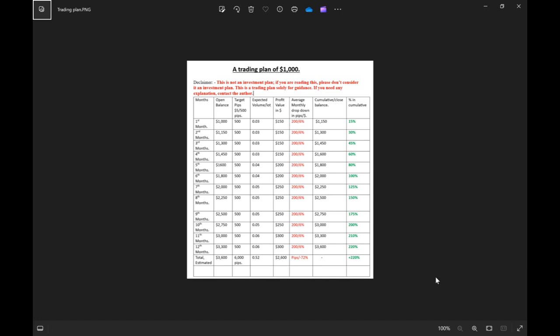Now, sometimes we can make this pip target maybe in a week. The market can get 200 pips in a week. In a day, it can go up to 100 pips or 200 as well. So it's not that each trade will target 500. We could be targeting it based on the market of the week, at 150 or 200, then we'll go out of the market. But in a month, it may be up to 500.